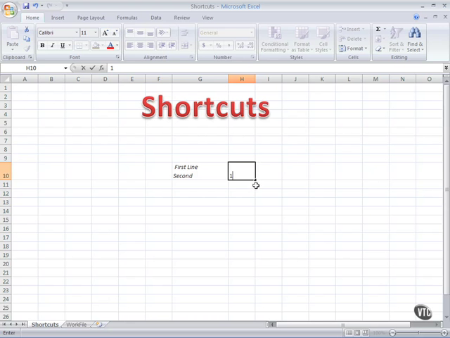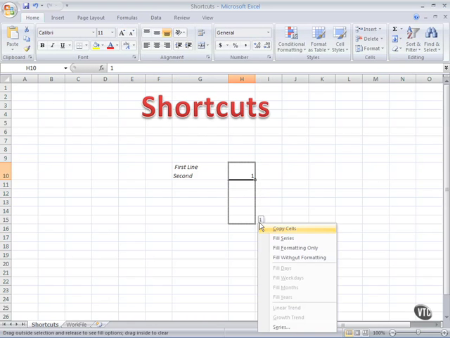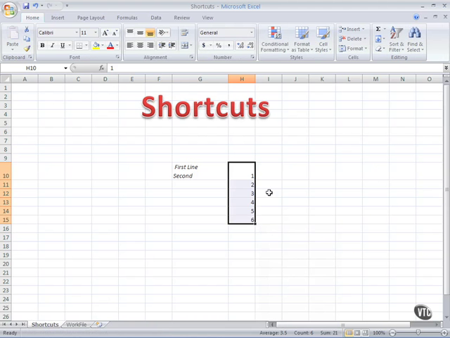On the cell, you will notice that there is a black square at the lower side. I'm going to place my mouse on it. It turns to a plus sign. Click, hold, and drag. Now, I clicked with the right side of my mouse, and I'm presented with a menu that allows me to choose Fill Series. If I was to click with the left side of the mouse, it would only have filled the number. In this example, I'm doing a left click, and you noticed it copied.